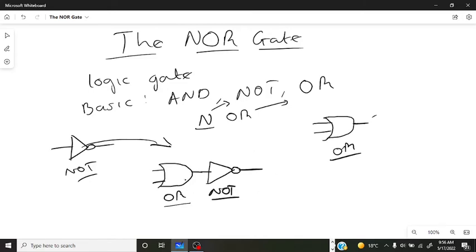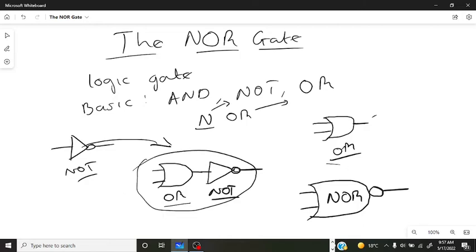You're just trying to combine these two diagrammatic representations. So we only get the circle from the NOT gate and this curved back end from the OR gate. So we draw the curved back end, then we get the circle from the NOT gate, and there you have it. This, my friends, is a NOR gate. That's all. So all this here is represented by this here. All that is represented by that. And what's happening? You are feeding the input into the OR gate, and the output will be fed into the NOT gate.